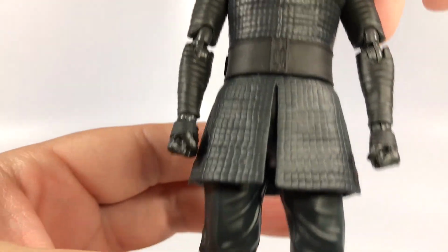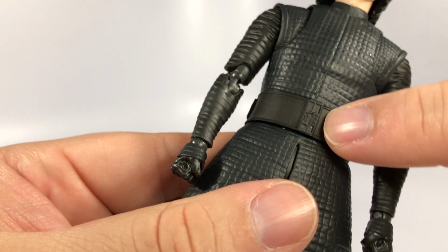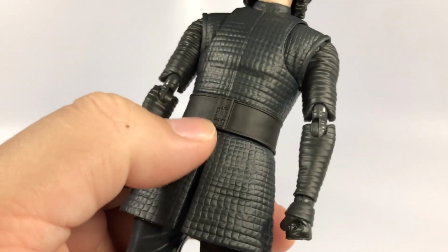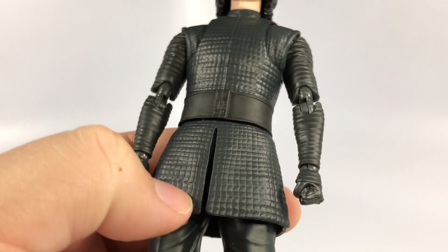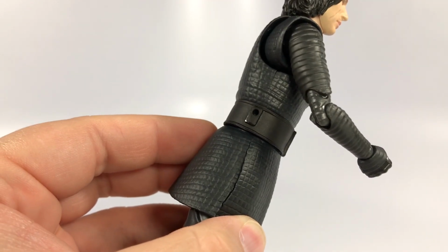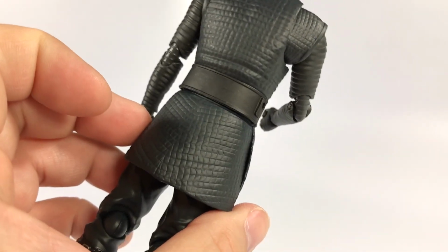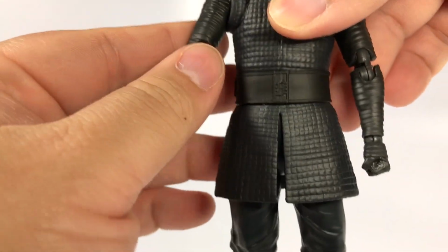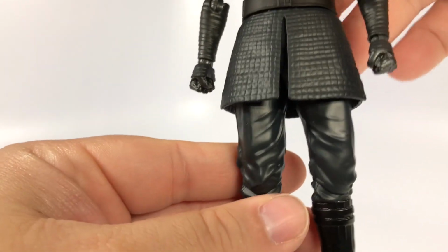Here at the waist, the belt looks good. A little disappointing that there's no painted detail there on the belt. I mean, even the Black Series has painted detail on the belt, even the Mezco does, so that is a little disappointing. There's a little hole right there for his lightsaber. I'll show you how that plugs in just a little bit. You can see that the lower parts of his jacket come down to about right here.